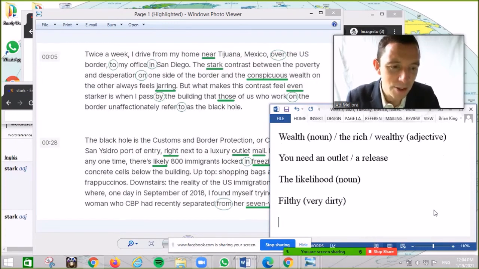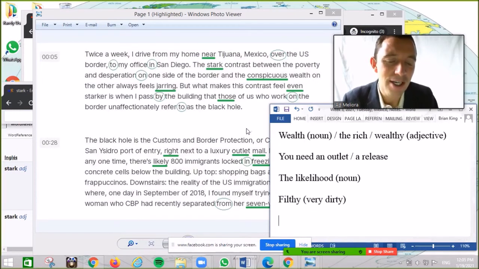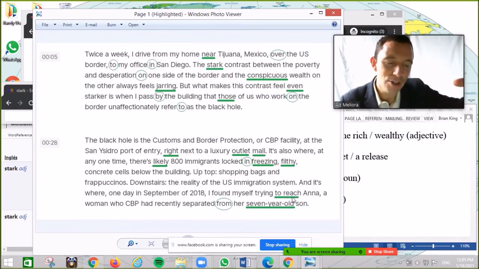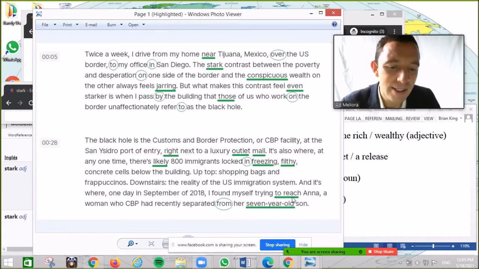Very good vocabulary. So this video is very high level and very colourful, with very interesting expressions. To reach is alcanzar, so she wants to reach the girl, to contact the girl, to communicate with the girl. It's possible to communicate, and it's possible to travel, to arrive, to reach Dublin, to reach Madrid, to reach a city. So it's to arrive in the city.